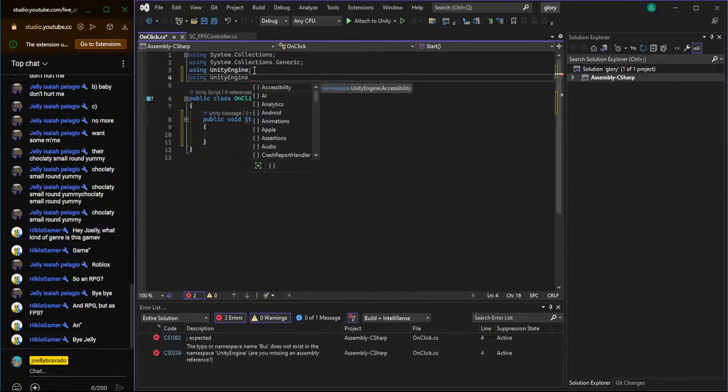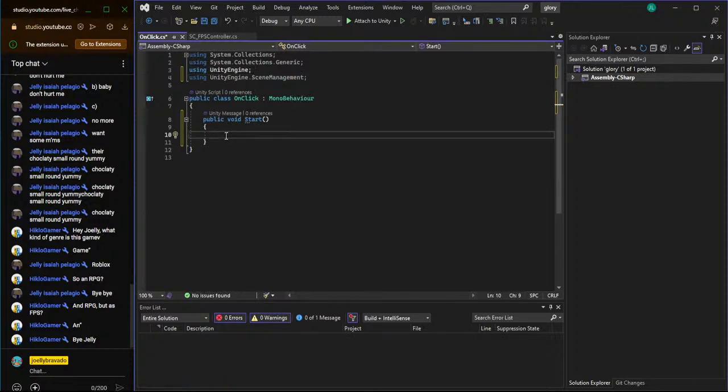No, scene management. Perfect. Now, under this start, we're going to say... crap. How's the line go? It's a very simple one line of code.